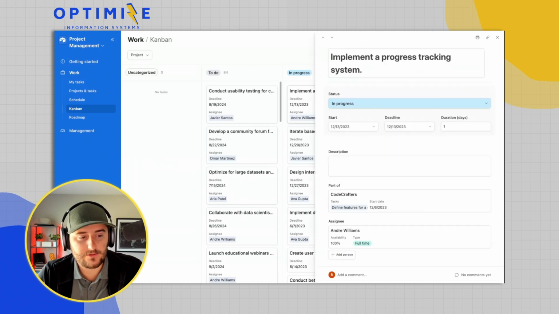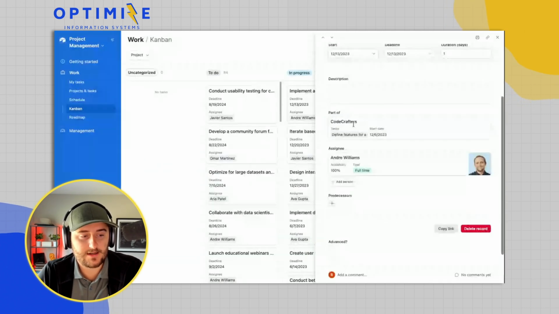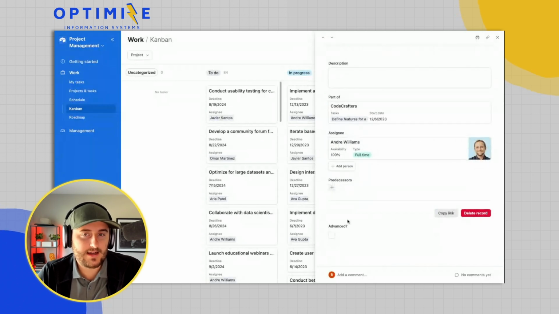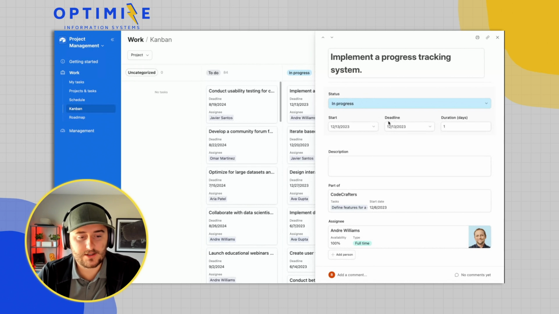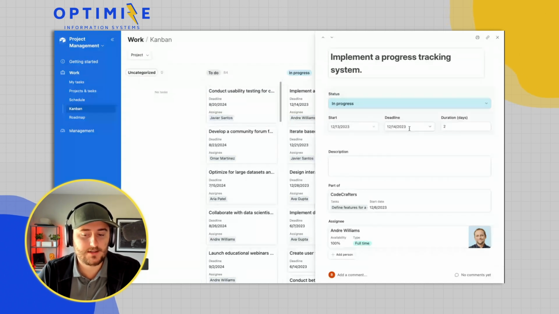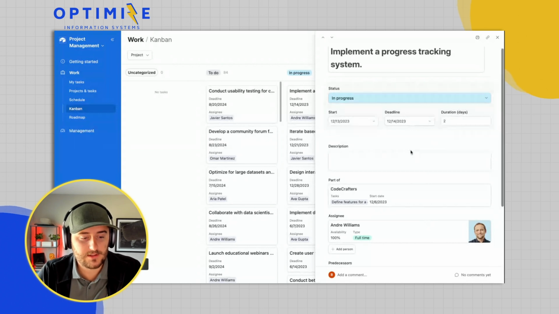So if I click into one of these tasks and I scroll down, this is where I have the advanced settings. I hid everything in the advanced settings because not every single task is repeatable. It's really only specific tasks. So there's normal things on this task, like there's start and end dates. This is, I think, pretty cool. I think I can switch that and it switches up dates. And you can see it updates dependent tasks as well, which is cool.